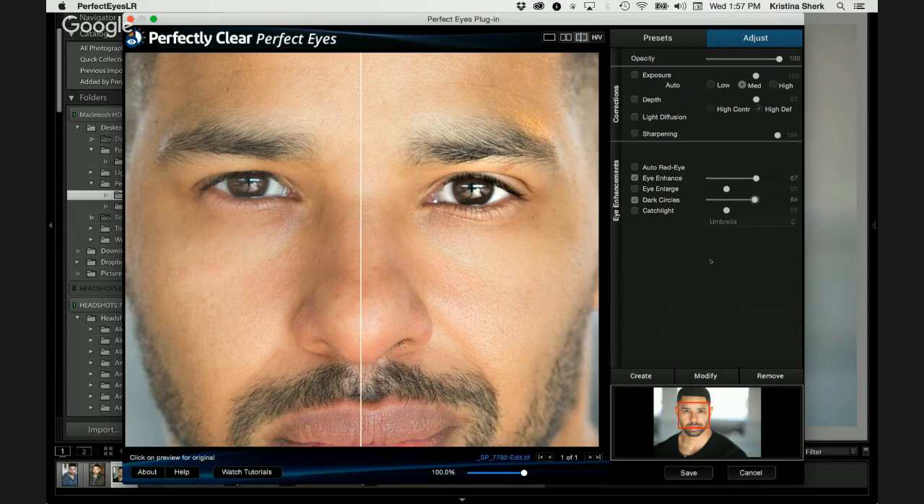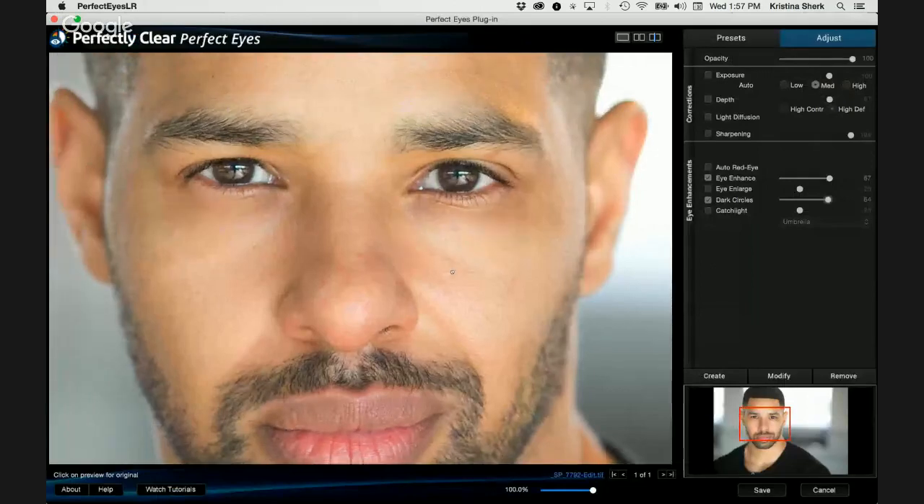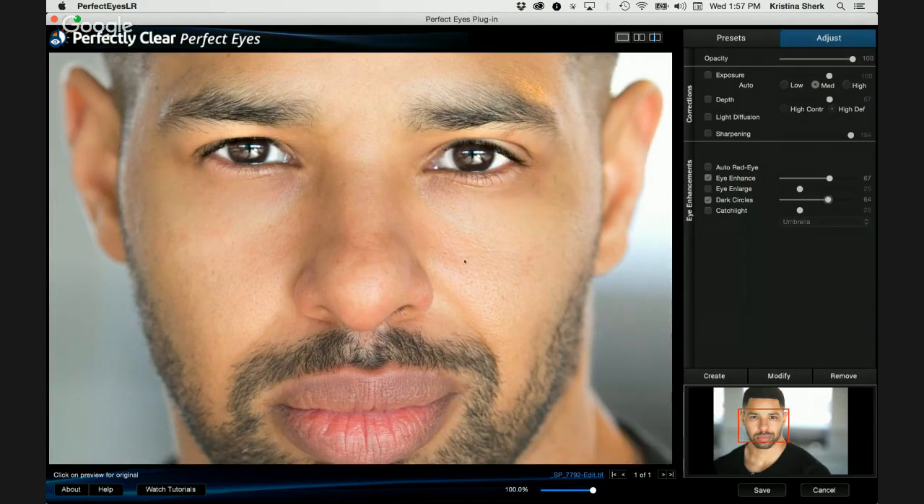You're doing no freehand movements at all — it's amazing and crazy. It recognizes everybody's eyes even in group pictures and lightens them up under there. Both Perfect Eyes and Perfect Skin are capable of working on images that have more than one face — they look at each face, and as soon as they find multiple faces, they apply that skin retouching to each one of them.